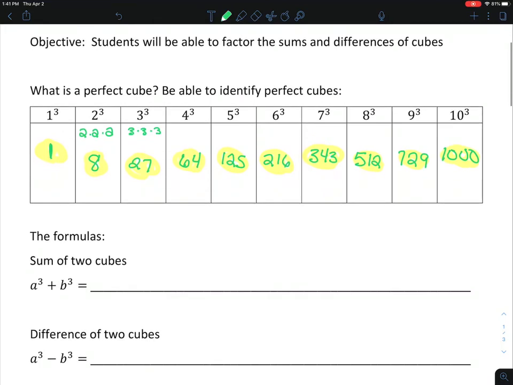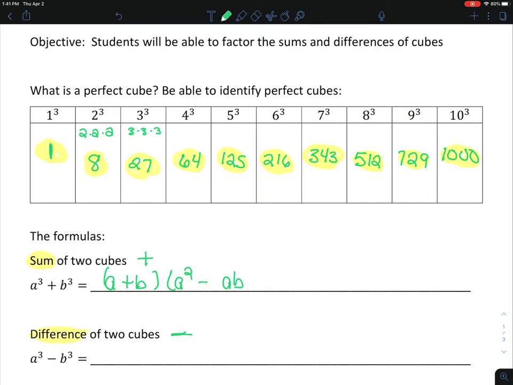So there are 2 formulas for factoring cubes. The first one is for the sum of 2 cubes. So if it's the sum of 2 cubes, we're going to look for an addition sign. For the difference of 2 cubes, what do you think we're looking for there? A subtraction sign. You are so smart. So this is the formula. If I have a sum of 2 cubes, I'm going to use the formula a plus b, and we're going to define what those are in a second, times a squared plus ab, and that is not correct.